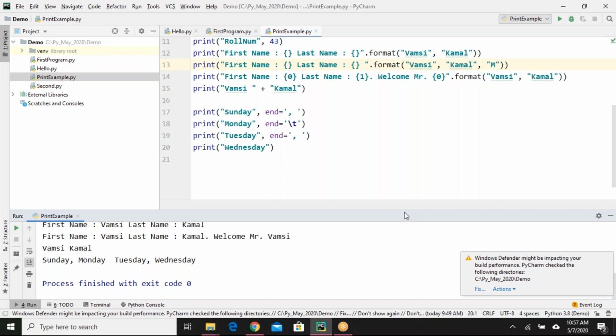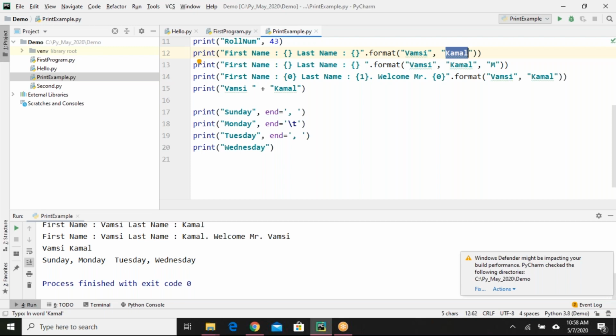Anybody else having any questions? How about dynamic values? Actually, for now my focus is only on print. For now, I have mentioned all the hard-coded values. This works the same way with dynamic values also. The next step would be showing it with variables. I'll show the example. It works in the same way for dynamic values also. Ideally, in real time, we use dynamic values only, but for our understanding purpose, I have hard-coded the values.